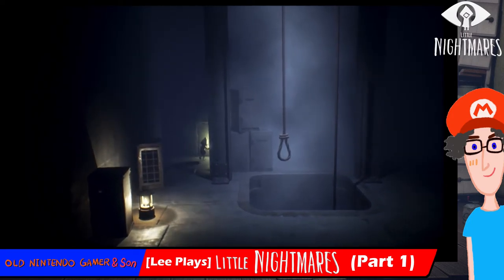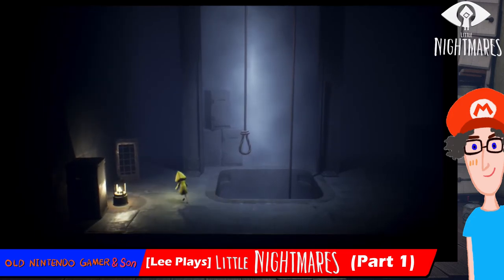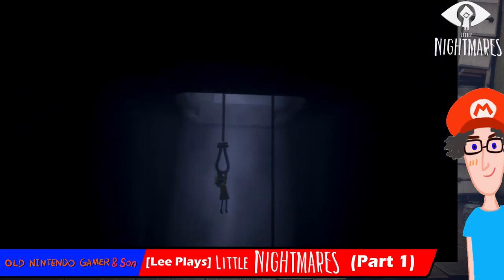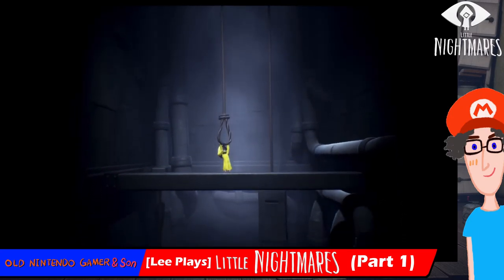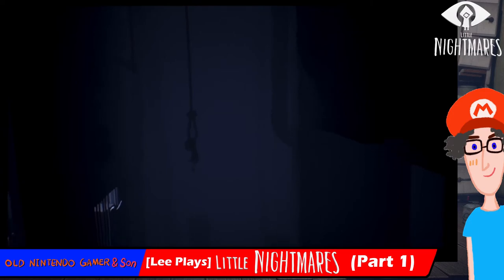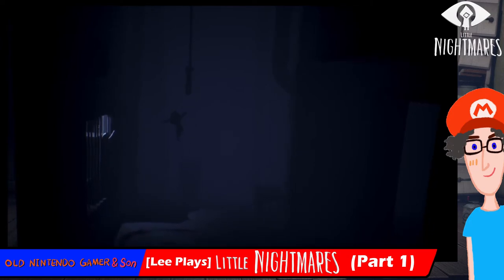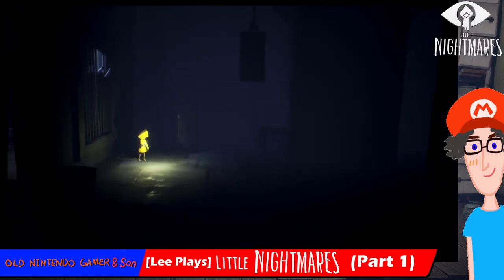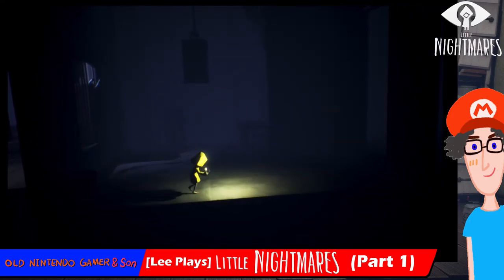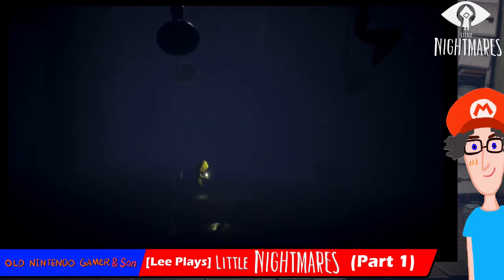He legged it off there, so am I supposed to go after him, do you reckon? Or jump on the noose and climb up? I jump on the noose and don't climb up. Am I gonna fall? Oh, for Pete's sake.